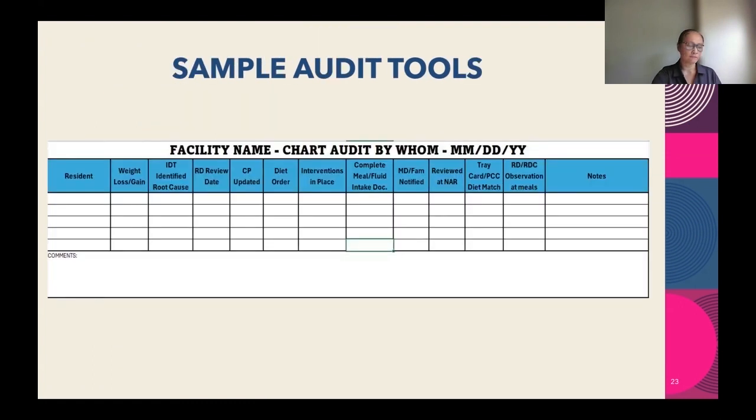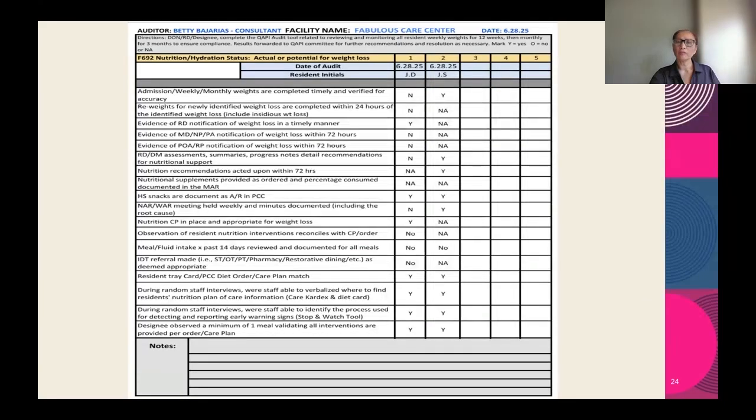That's really beneficial. Here's an example audit tool. So you pick resident samples and then you just kind of go across each criteria. And this is really a good way to audit the facility prior to survey. And I don't know if you guys can read that, but here's a more detailed, robust audit. This is an audit I created for facilities that have already gotten either an IJ or a G tag, and they're completing a plan of correction. It's a very detailed audit tool.